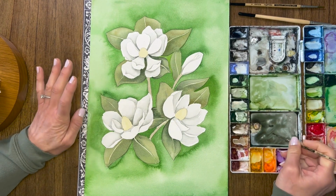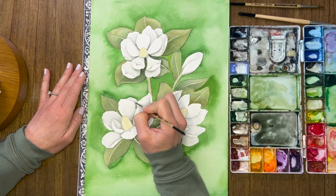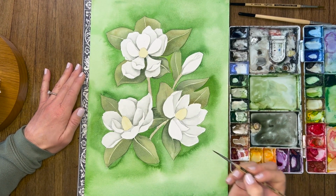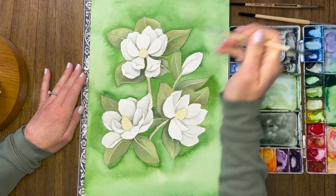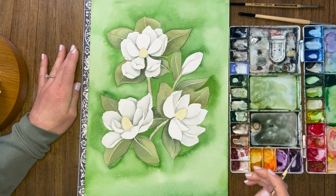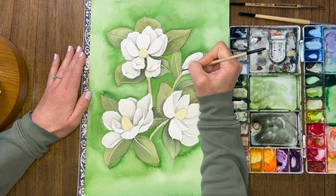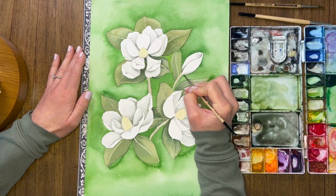And okay, there should be one back there as well, because that's pretty dark. Also, you can take some chances and do some really dark areas. I think that sometimes it works out really well, so don't be afraid to make things a little bit darker in some areas. Your eye is going to register this flower as white, even if you are using those really dark tones. All right, let's do this bud over here. We just need maybe a little bit of a dark shadow down here, maybe something on the inside here and on this edge.